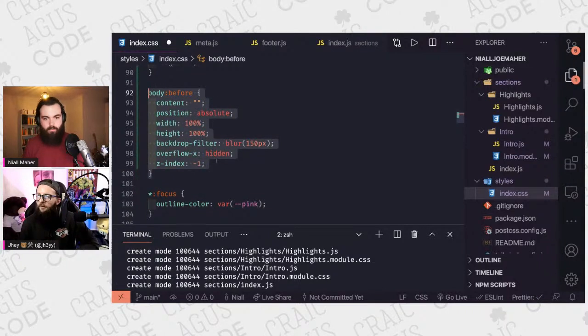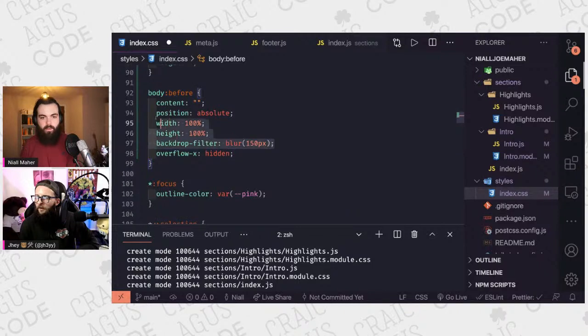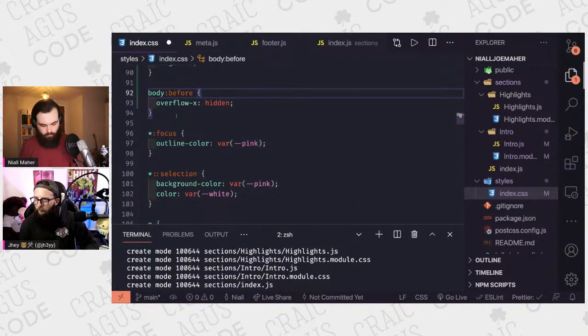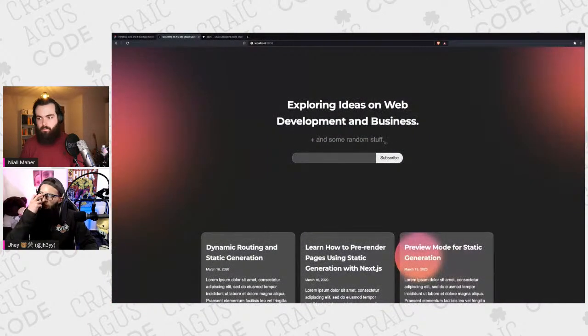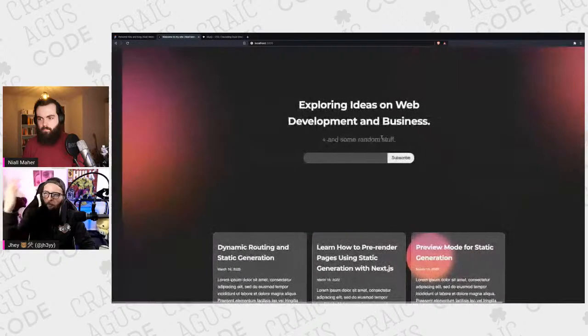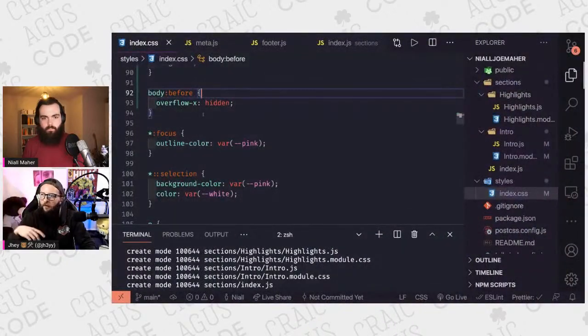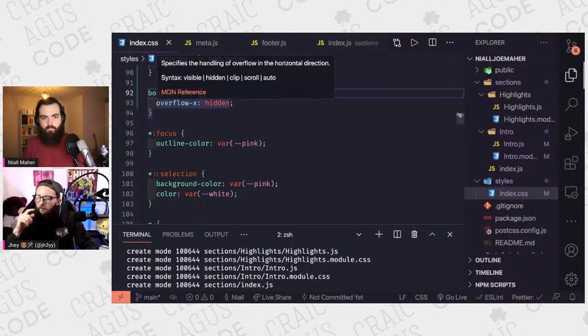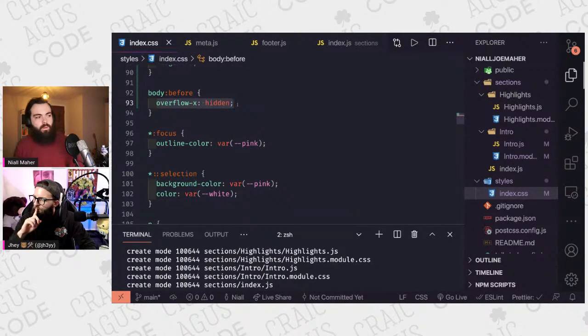I just want to get rid of the overflow X here for a second, because what I was saying is I think backdrop filter works better: you just underlay and overlay and put the filter in the middle, and then you're only filtering one thing. So you've got these circles, right?